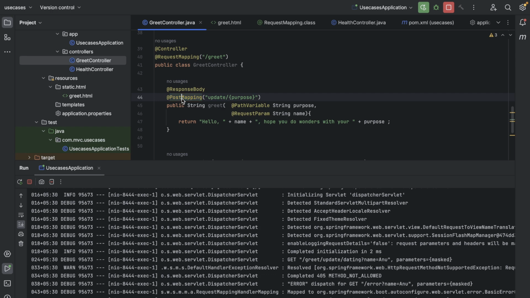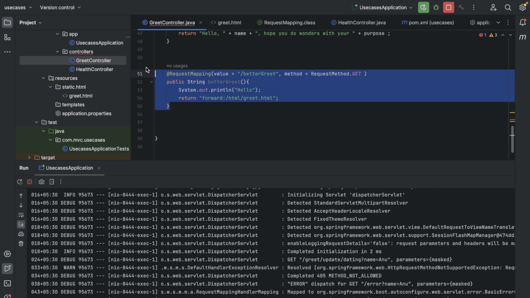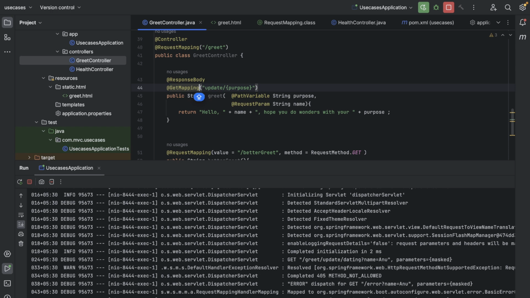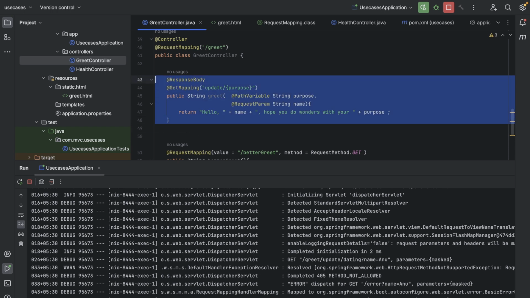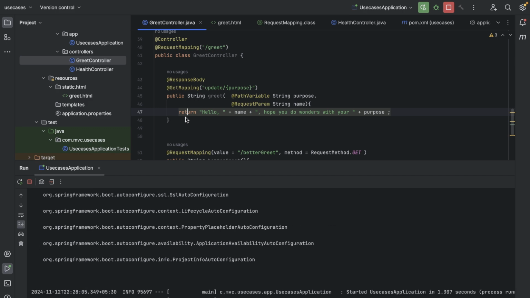See, it's a post mapping. I'm trying to access it with get, right? And if I reverse the case, both cases were same, right? What I have done over here and what I have done over here, both cases were same. I don't know why you were not able to guess it. All right, so I'm going to rerun this thing, right? So now I know that this thing is a get call, right?